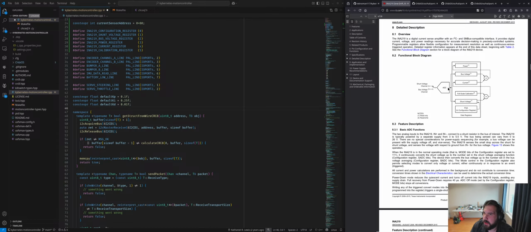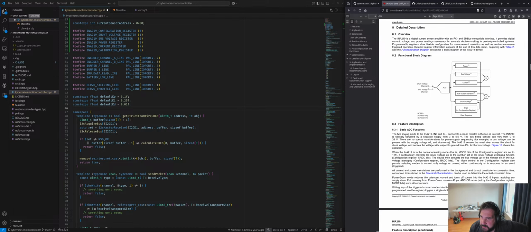We've got an analog to digital converter, which can be switched between the shunt voltage and the bus voltage. And then that feeds into the bus voltage register if we're measuring just the voltage across the rails, or measuring the shunt voltage, which is measuring the voltage drop across the resistor. And then from that, it computes the current and the power draw for us. There's built-in multipliers that does it for us.